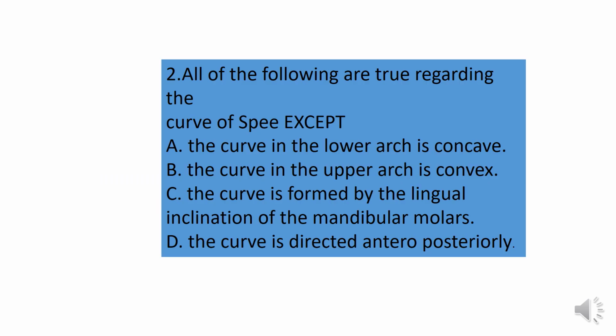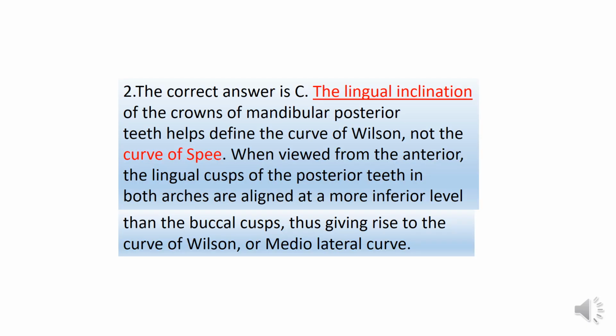The curve is formed, exception. The curve formed by the lingual inclination of the mandibular molars, no, that's the curve of Wilson, not the curve of Spee. So remember this point, and there's the explanation. If you want to take a screenshot, you can take screenshots also and read the explanation. Let's move to the third question.